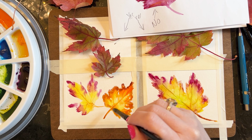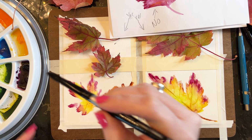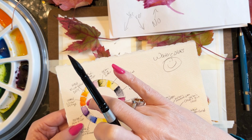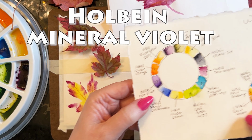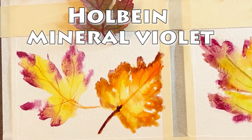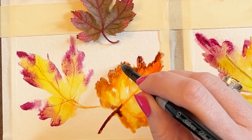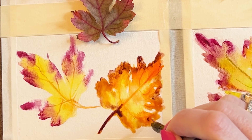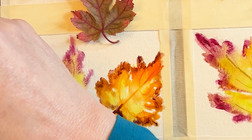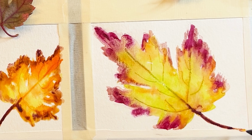All right, so on this stem, I'm going to come in with quite a bit of pigment here, and this color is the Holbein Mineral Violet. Let's now come back in here with this stem and add some dark effects. And we're just going to let the pigment flow on that. We'll add a little bit of dark here as well.